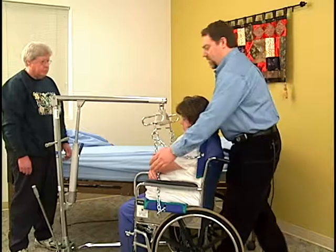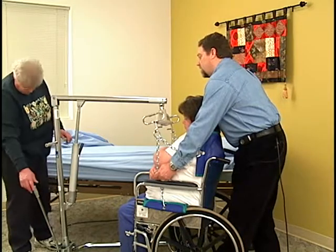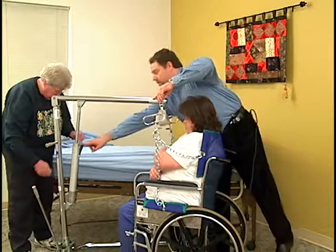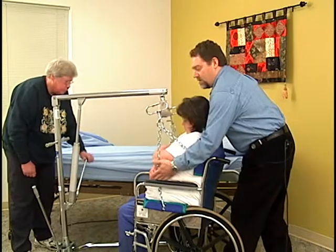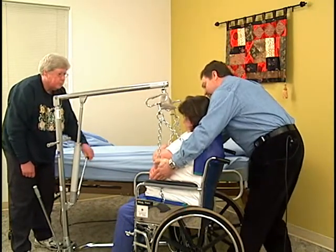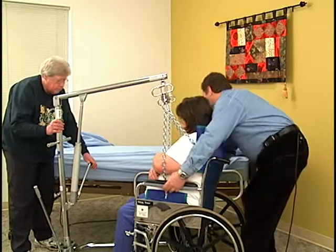And then my job back here on the back is I'm going to be positioning these things so that they don't hook up on anything as you gently lift on that. Go ahead. This is the pumper here. And make sure that knob is tight so that it will hold. You can go up nice and slow. Okay, you ready to go up then, up out of the chair? Yes. Okay, hold on just a second, Beth. Make sure.